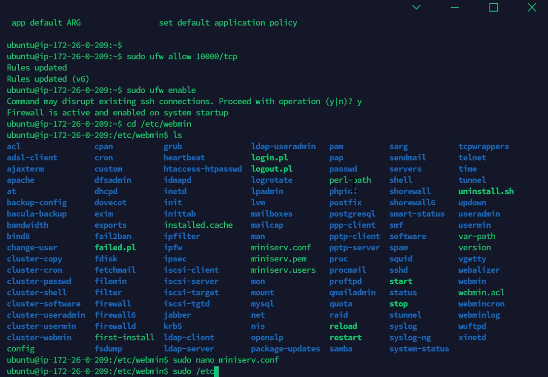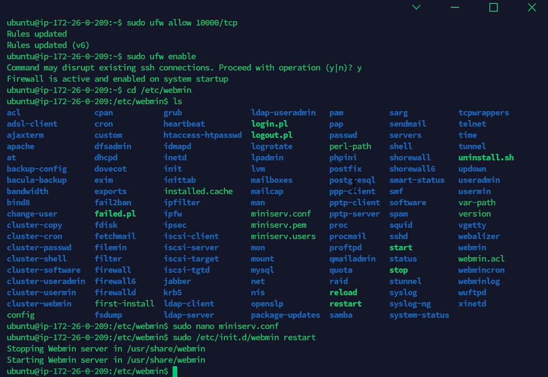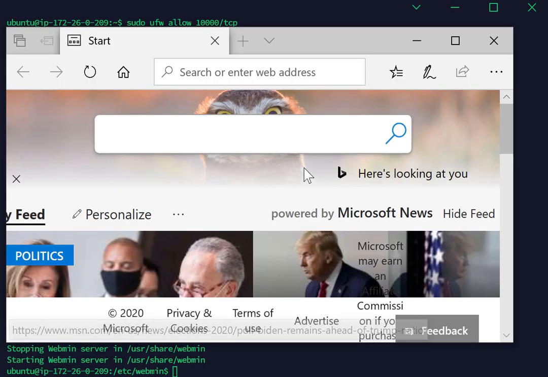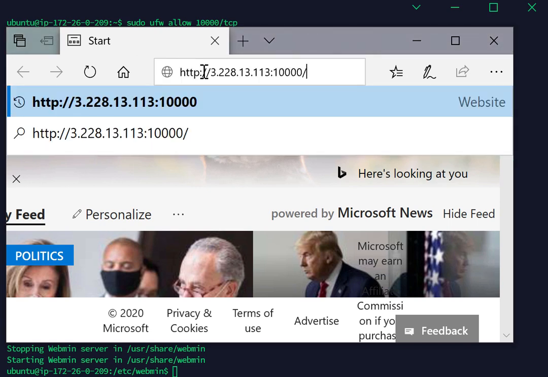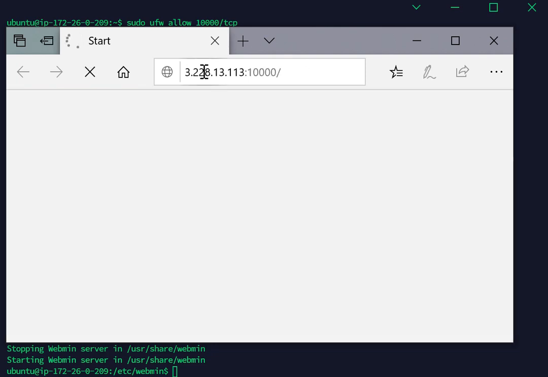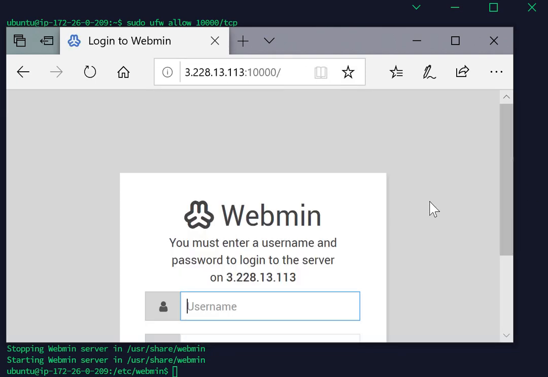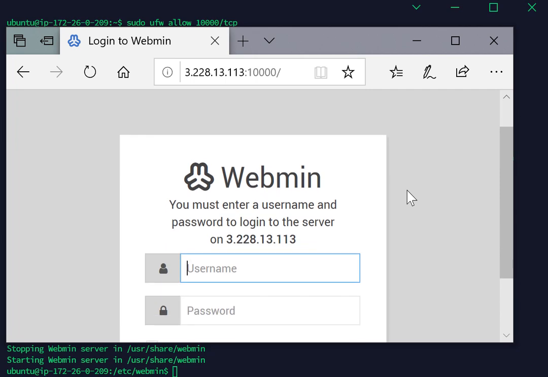So I'm going to go back to the web page after you do the change, and voila, now it works. Now you can go in and set up the Webmin server and do all your configuration.